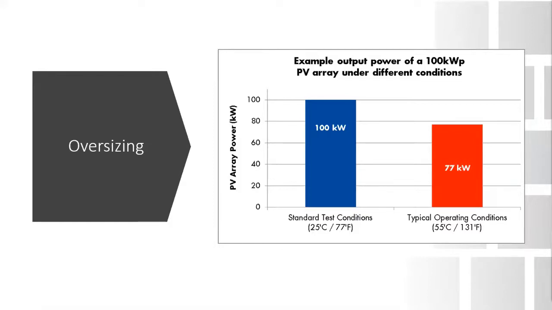The reason I can do that is for a couple reasons, but I'll just show you here quickly. When you look at a module, so a 300 watt module, a 400 watt module, we talked about earlier, its wattage is based on standard test conditions, 25 degrees Celsius, wind blowing across them, cooling them. In the real world, operating conditions are far different than standard test conditions. Also, inverter manufacturers build in oversizing ratios. So if it's a 100 kilowatt inverter, they may say there's a 25% oversizing ratio. So I could have an extra 25% DC, and it's for several reasons, but this is one of them, because the chances that those modules will actually perform to their maximum potential are very rare.